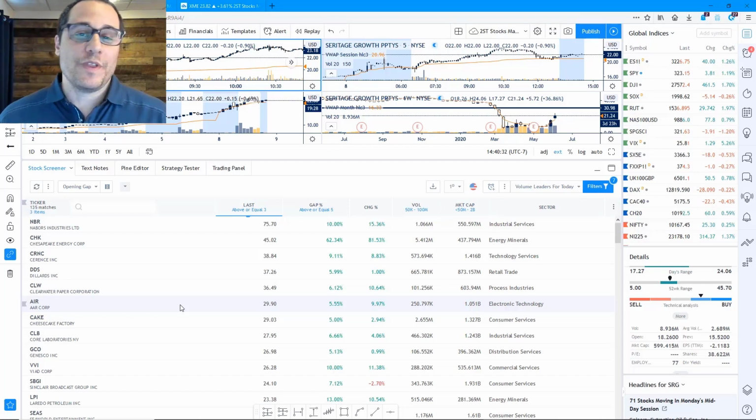And if you can, look for one that's free. There's no point in spending money on an expensive stock scanner if you're just starting out. Look for a free scanner to start with. And then as you start making consistent day trading profits, then you can start using some of that to pay for a really nice scanner.